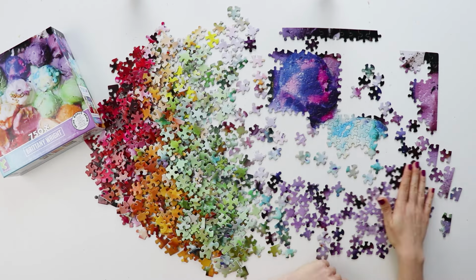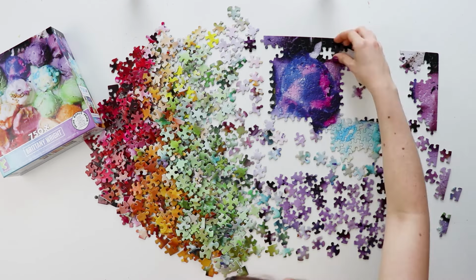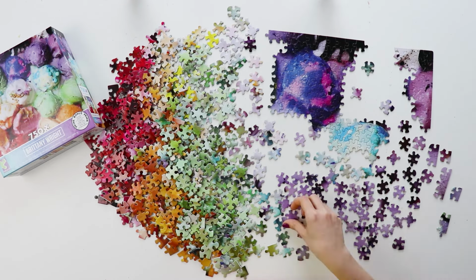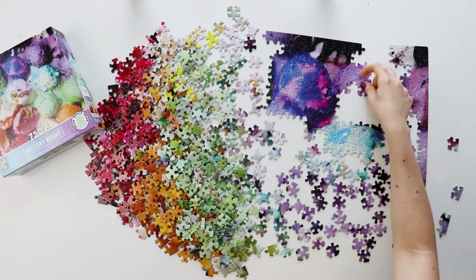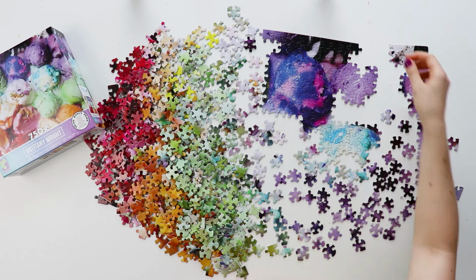It might have been easier if I had built the entire edge and let myself work on the easier sections of the puzzle first, but I thought it would look better for the video if I seemed to build it from one corner out to the other corner.